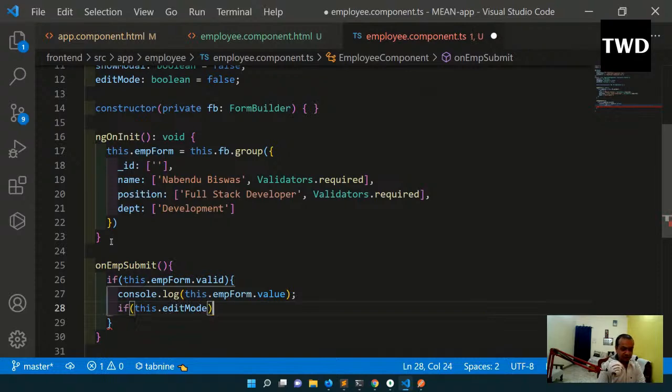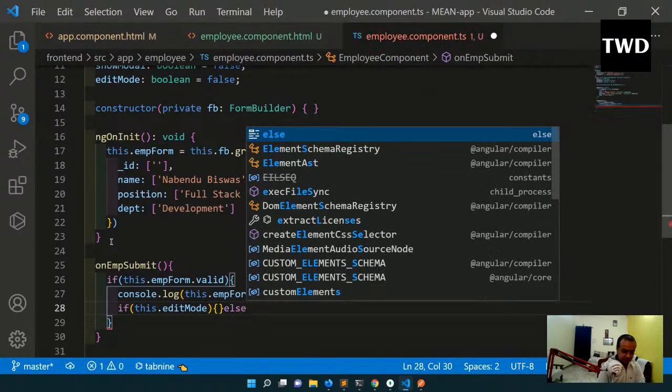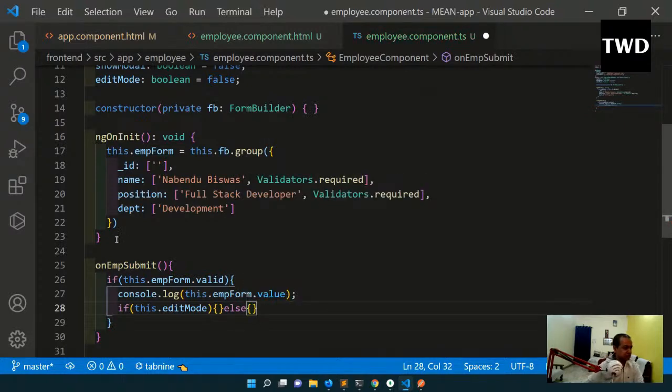So we are soon going to have some logic here. Right now let me leave it like this. So like this console I am doing. Okay, so it is okay.